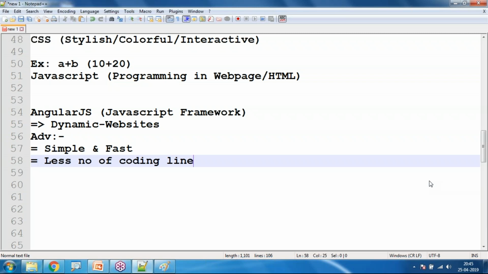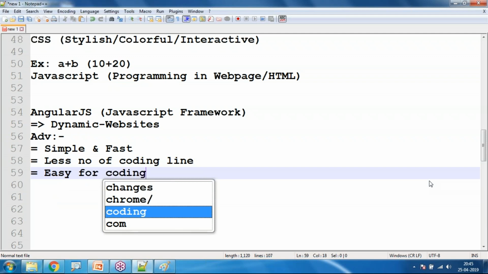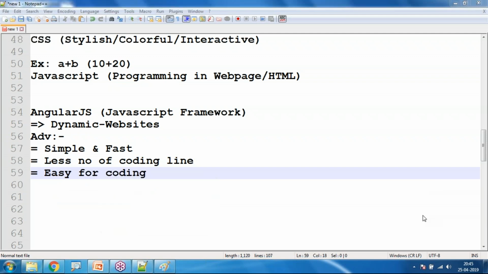I'll also get back to you on whether this is JavaScript or TypeScript at the end. In fewer lines of coding we can develop a dynamic website, and it is easy for coding also. So this is one of the main advantages.